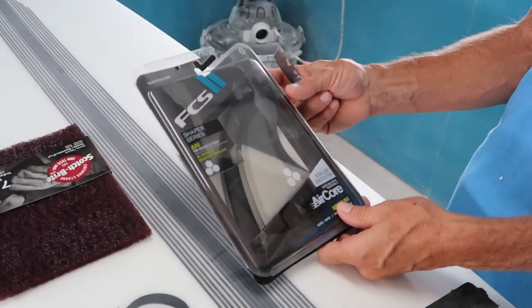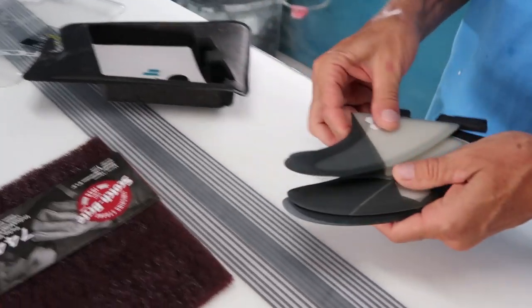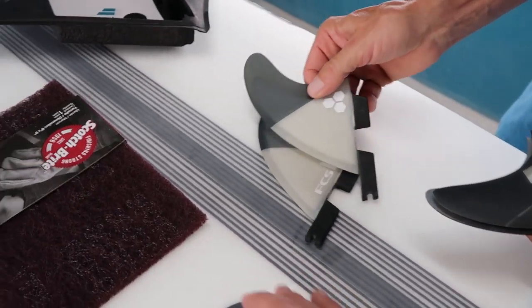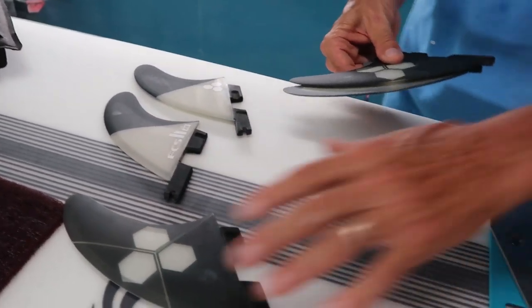We also got a set of fins we're going to explain today because Moy got a five fin setup. So I went with the FCS2 which normally I would go with Future but I find that Future just doesn't have a lot of the variety.